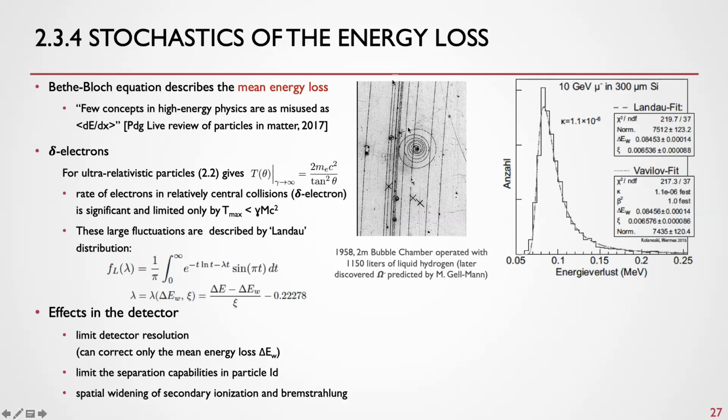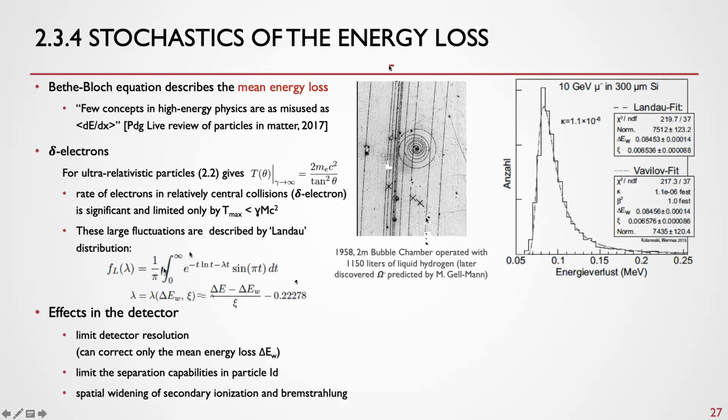And if you look at the picture, if that's your silicon sensor, then one of these guys had a very violent interaction, kicking out a secondary electron, producing a huge signal, and all the other guys just had a single track passing through, so depositing much less ionization signal. These large fluctuations, as I said, are mathematically hard to handle. Just to give you an idea, you don't have to learn this, of course. The distribution is given here. It's this integral formula.